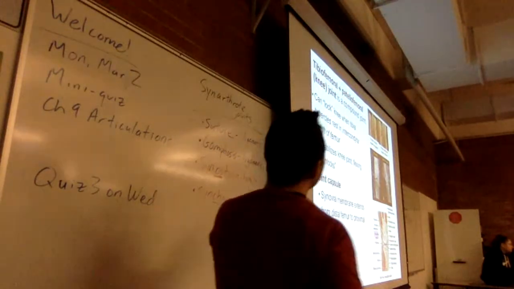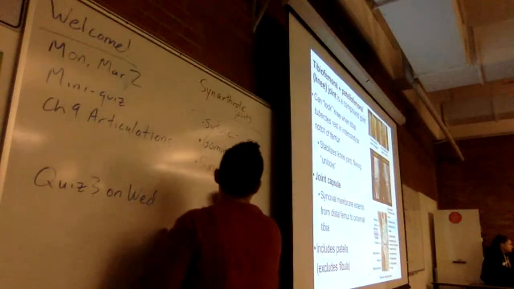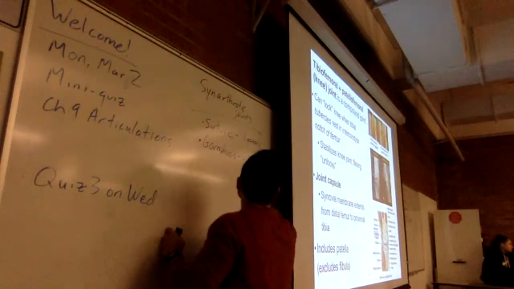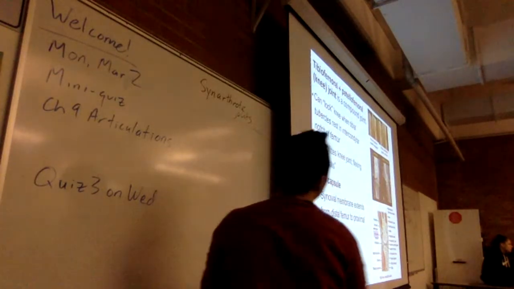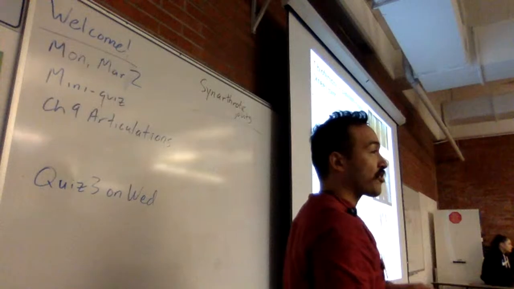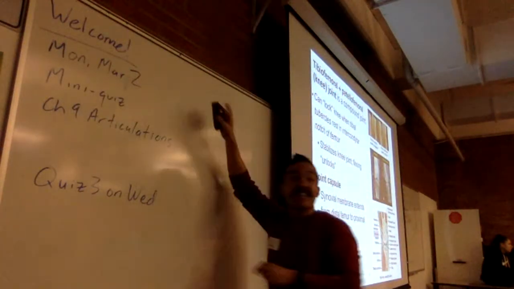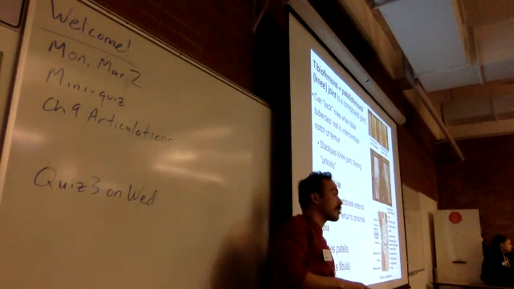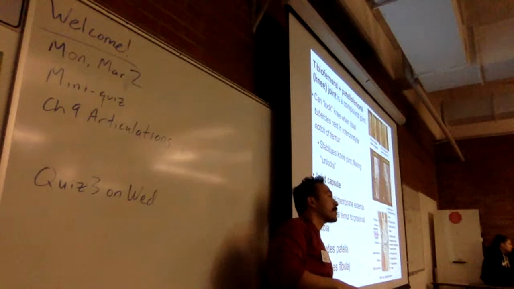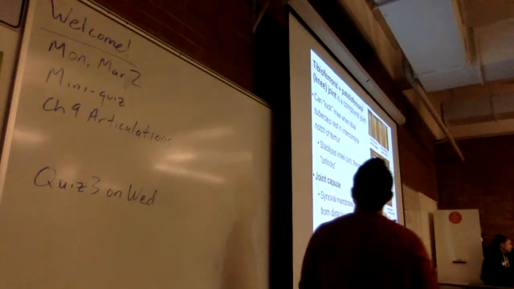Again, when we say knee, the official term that we're going to use is tibiofemoral, patellofemoral, because it's the tibia, femur, and patella all articulating together. It's a compound joint. So it's more than just two bones, it's three bones all articulating with each other. Note, it's not the fibula. The fibula is not included in this. On the proximal end, the fibula only articulates with the tibia, not the femur.